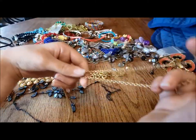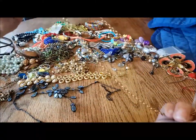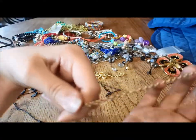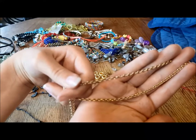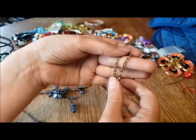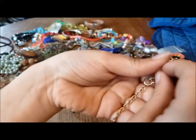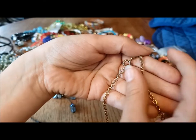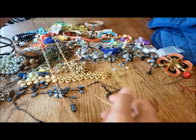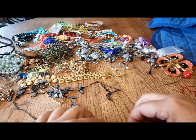Necklace. So then next we have this necklace, no beads or pendant, just a pretty gold chain, and then it has a gold spring ring clasp. Nice. This has got a knot in it, and it's broken, but I actually think it's repairable.